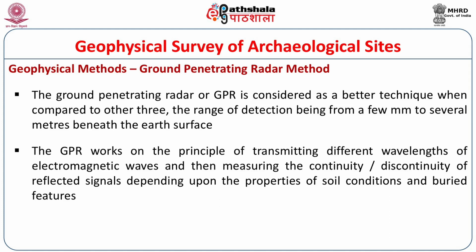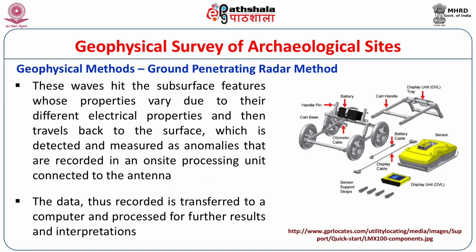It works on the principle of transmitting different wavelengths of electromagnetic waves, and then measuring the continuity or discontinuity of the reflected signals. Because the waves penetrate the surface, they strike any compact surface or any wall or fallen debris. If there is more compactness, it is reflected immediately. If there is no compactness or no buried features, it goes on, strikes back, and comes back. So depending upon this variability, we can measure, and then detect the anomalies.